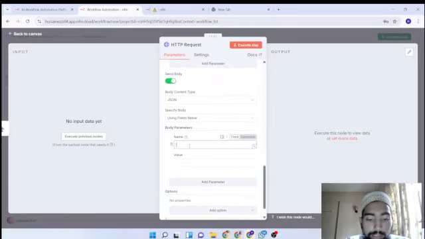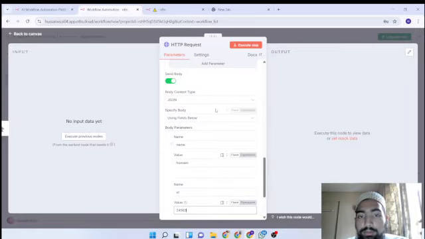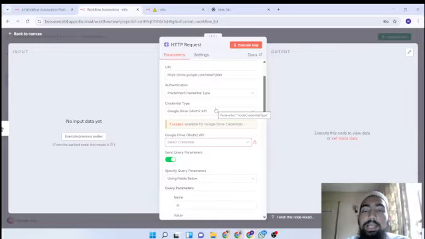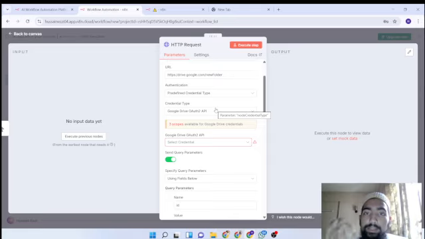You say something like name is equal to Hussein and ID is equal to 24563. These are only example parameters, not actual things. For actual HTTP requests, we will have to study the type of API we are using, and according to its conventions, we will have to fill in these fields.